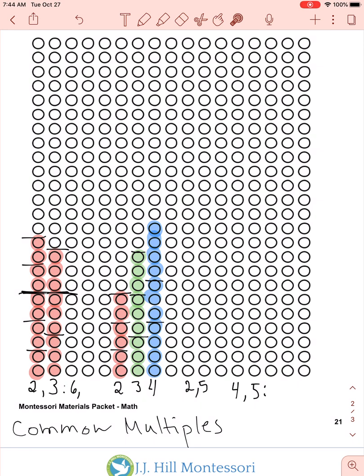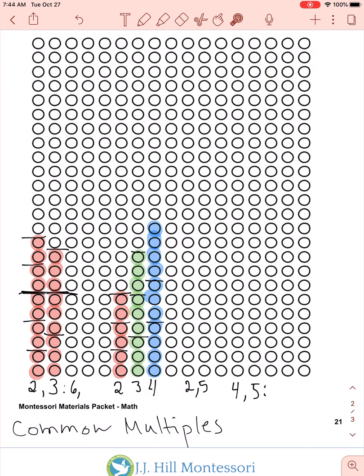You'll recall from last week that we always start with the smaller number. In this case, it would be 2. We add 2: 1, 2. Then we put in a marker. And then we add 3. We don't just go on with 2s; we do one number at a time. So start with 2: 1, 2. Then we add 3: 1, 2, 3. And then we ask a question. Do they have a common multiple? Do they line up? No, they don't line up, obviously. So then we keep going.